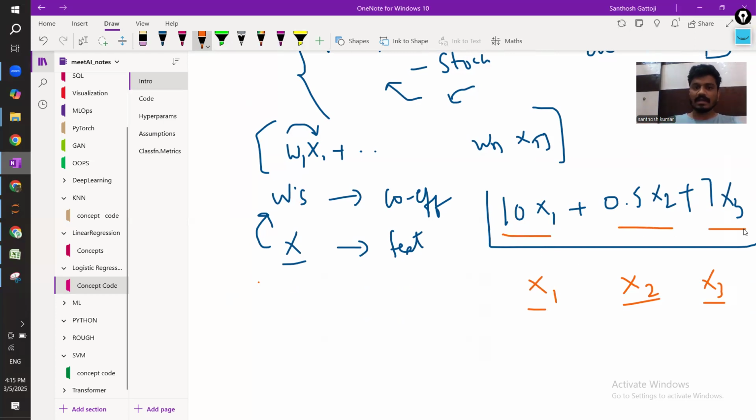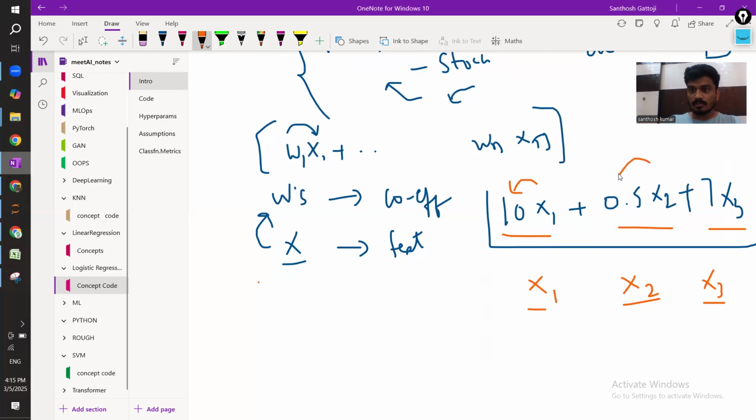That means after calculating the complete loss function, whatever we are doing, logistic regression is deciding that x1 is the more important feature. That's why it gives 10 times importance, so 10x1, which is increasing the value of x1. So I'm saying this is how you should understand the meaning of that line. x2 is not that important.